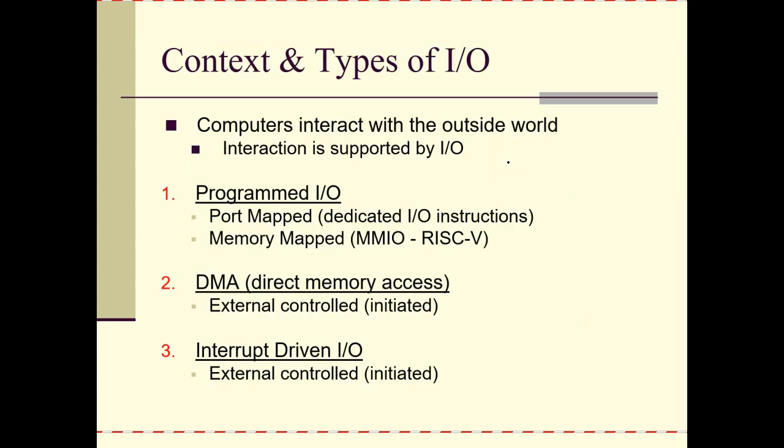So in talking about I/O, input output in computer systems, if you think about a computer, it's a piece of hardware that interacts with the outside world. The way it interacts is by inputting data, maybe crunching it around, and then outputting it. So I/O is super important to any type of computer.